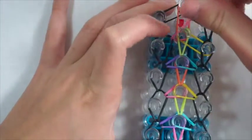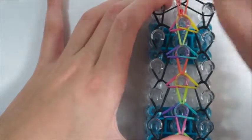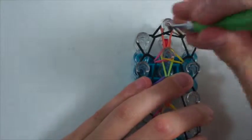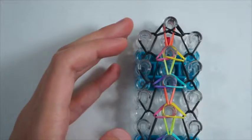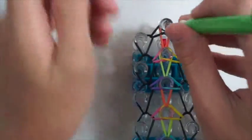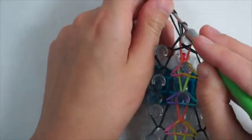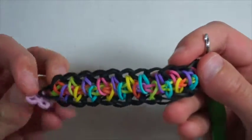I just dropped a band so I'm just going to fix it again — pull it underneath, make sure it catches that border band and put it back on, then loop the right one. For the last one we're going to dig down and loop it forward. Now we just need to loop these two border bands in — it doesn't matter which order but I like left first and then right. And that is going to finish our bracelet. We just need to finish it — we need one more band. Stick your hook down the channel and poke it out to the side, grab one rubber band, pull it back up and through, and put the other end on your hook. Now we can remove this bracelet off the loom. I think this one's easier just to use your fingers and pull it off. Be careful you don't rip the bands — it gets a little tight in the center. And there you have it — our finished bracelet with your button attached to the end.